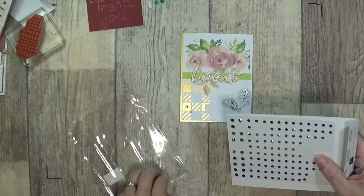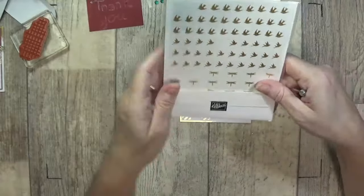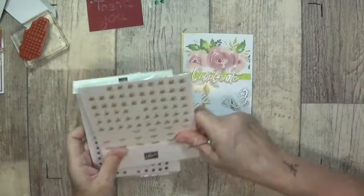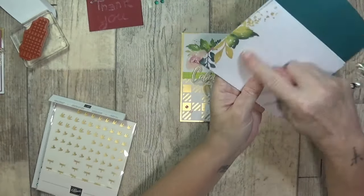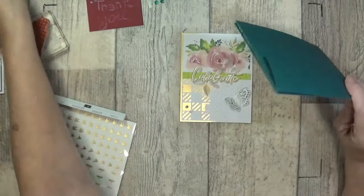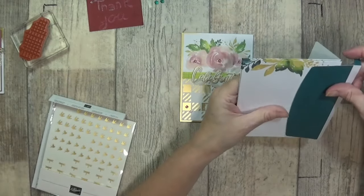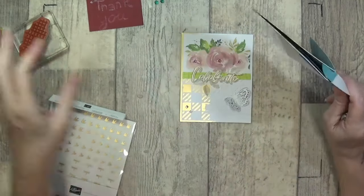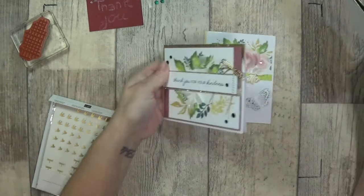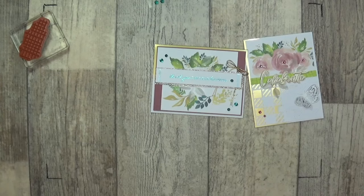There is card number six — isn't that pretty? I love it! So we've got six cards from three cards out of the kit — we've turned them into six. Give me a second to pop these bits away. You could also add some of these beautiful gems — I only used two of the envelopes and I've still got loads left. You can cut these apart for embellishments on the side, you could even attach this somewhere and have it as a flap. That's card five and six — let me get the bits out of the way so I can fetch in the other cards to show you.